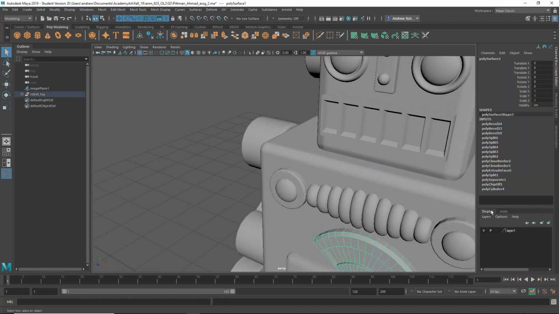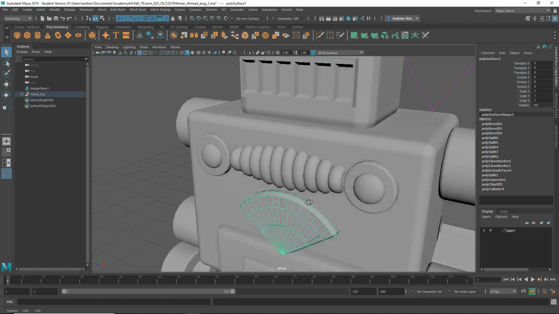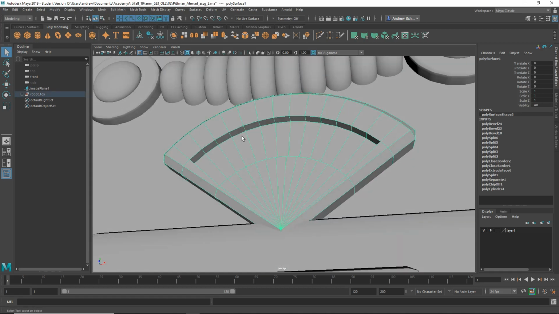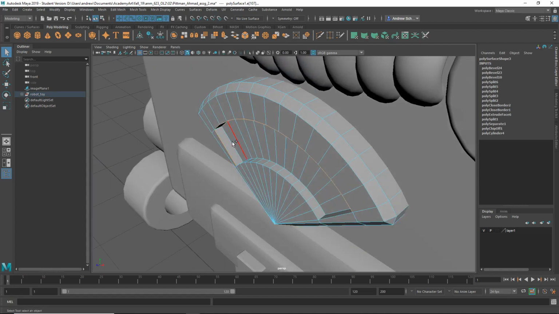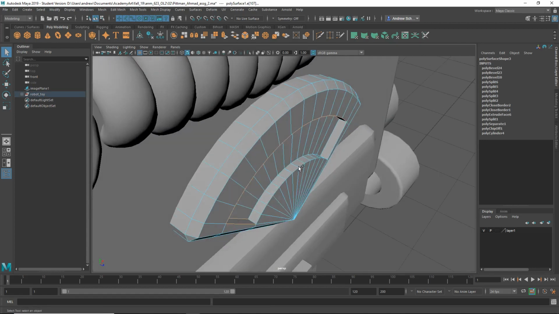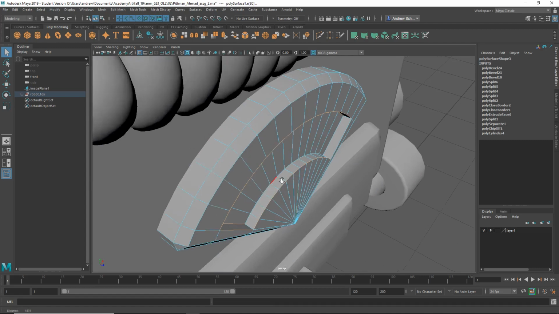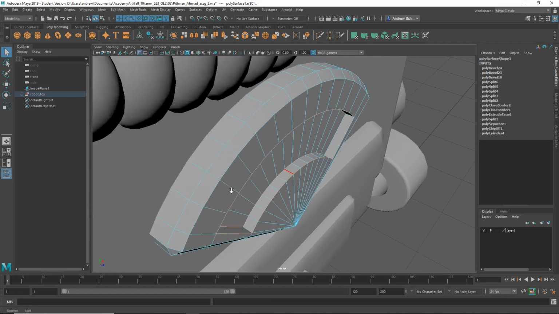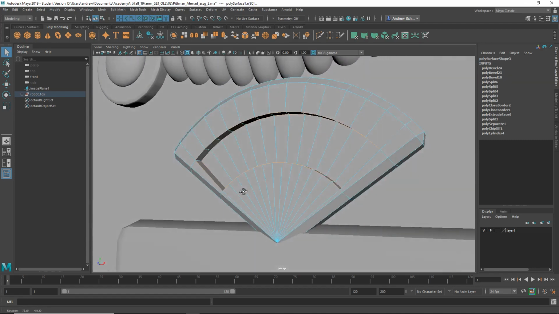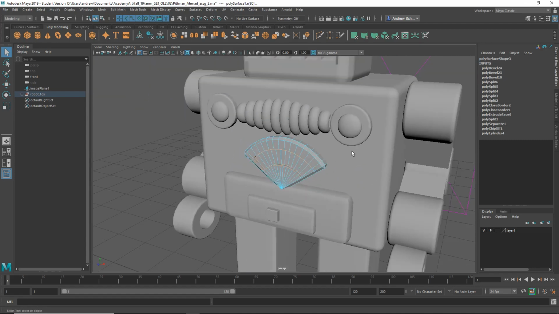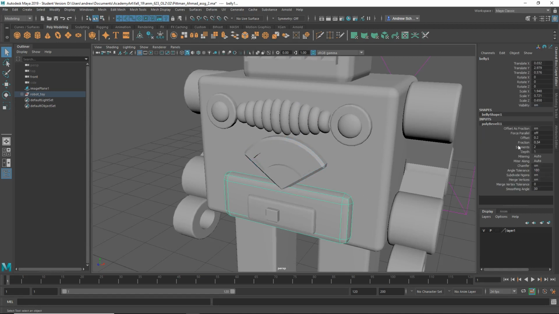But anyway, this one could be more rounded, and you could do this one and that one, that one, same on the other side. This one, that one. So there's a lot more you can do, but I would step back to the previous version. And here again you could have more segments.